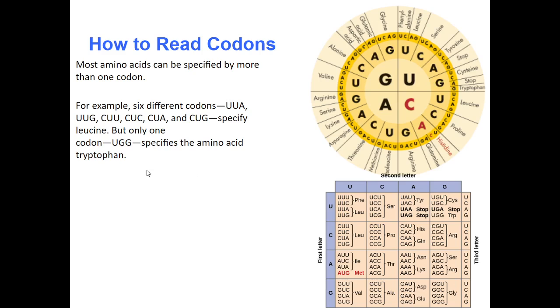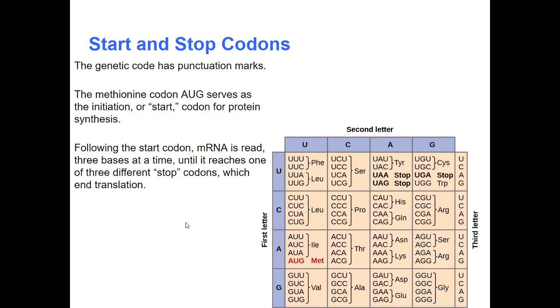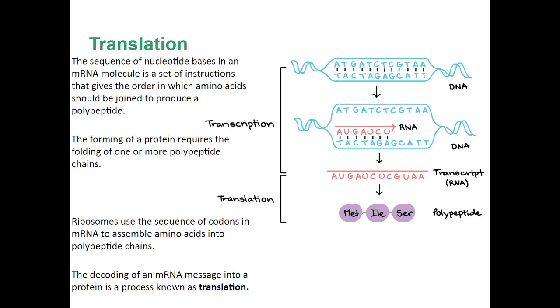So something to notice about these codons is that it's not one for one. There are 64 codons and only 20 amino acids, so a lot of codons are going to go for the same amino acid. And then, of course, we've already talked about the start and stop codons. MET is start, and then there's three stops: UAA, UAG, and UGA. So any gene starts with an AUG and ends with either UAA, UAG, or UGA. Has to. That's the only way that RNA polymerase knows where to start and stop, right?